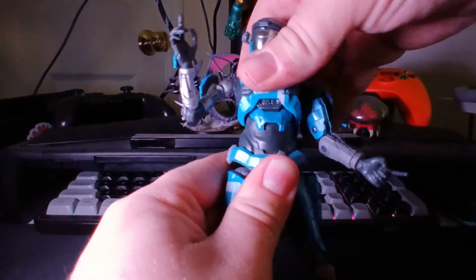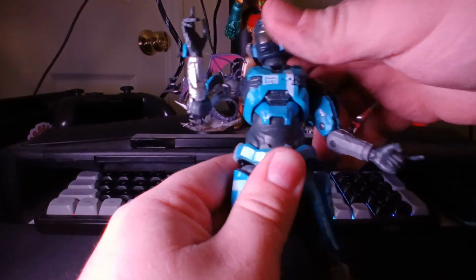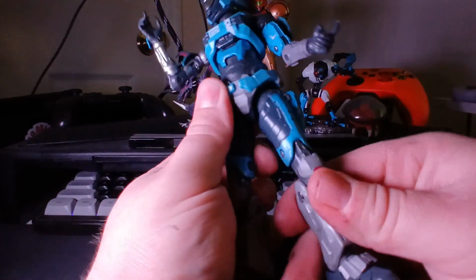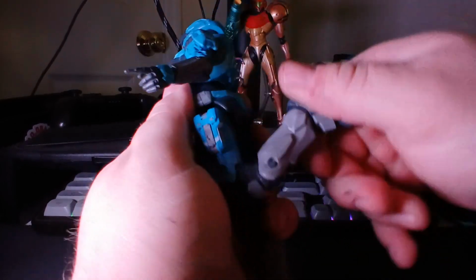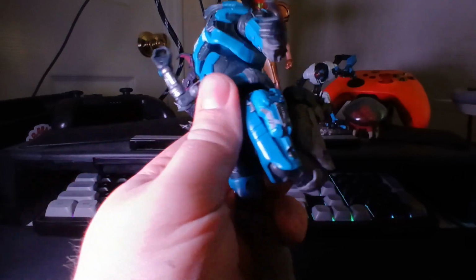Midsection, again, practically nothing, except for a little bit of wiggle room. Thighs and legs, again, basically the same thing as the white Spartan. Thigh rotation. Knee is pretty good. It looks ugly as shit, but is very functional.